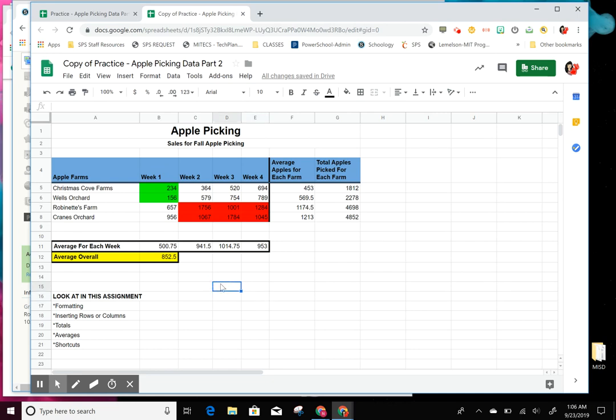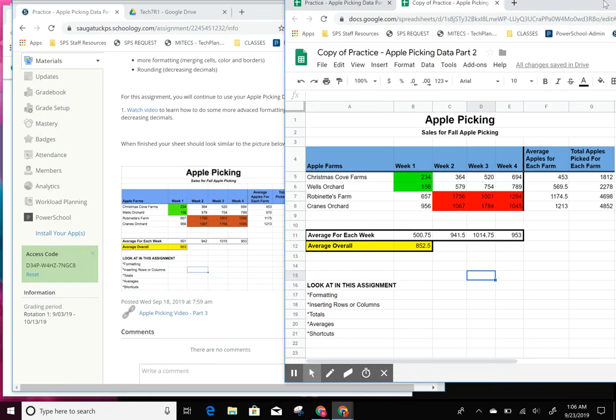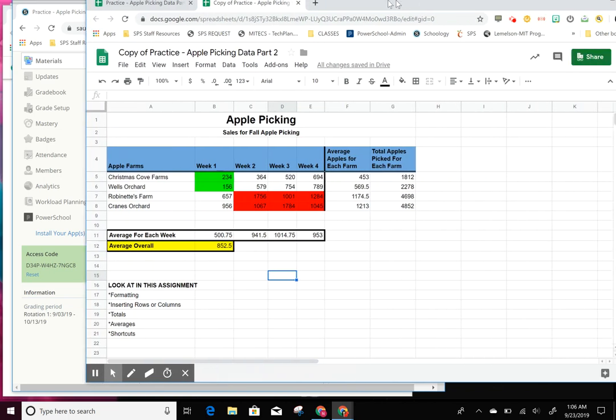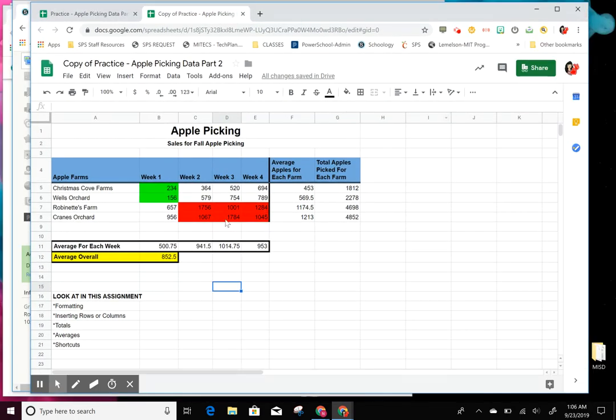Next, we're going to talk about rounding. And rounding is going to be important because in apples, I really like to round probably down. I don't want to be over zealous or overthinking, but let's double check our data here. It looks like we rounded up instead of down. So if it was a 0.75, it would be rounded to 1. So to do that, I'm going to highlight all my data here.